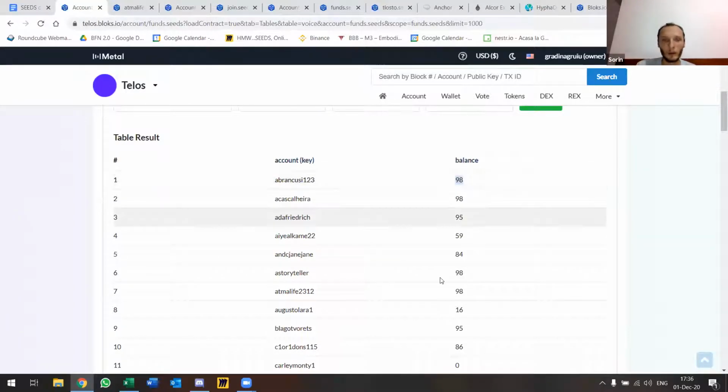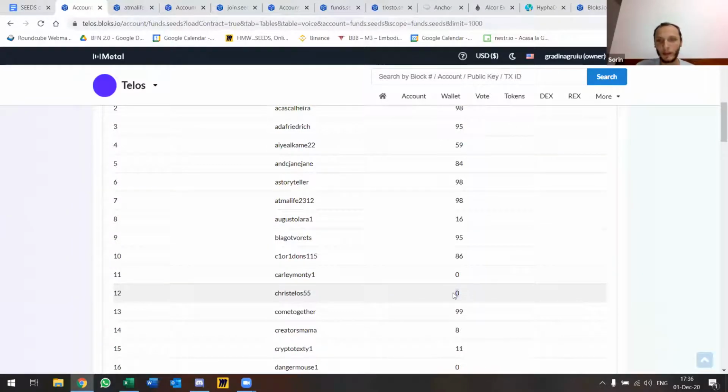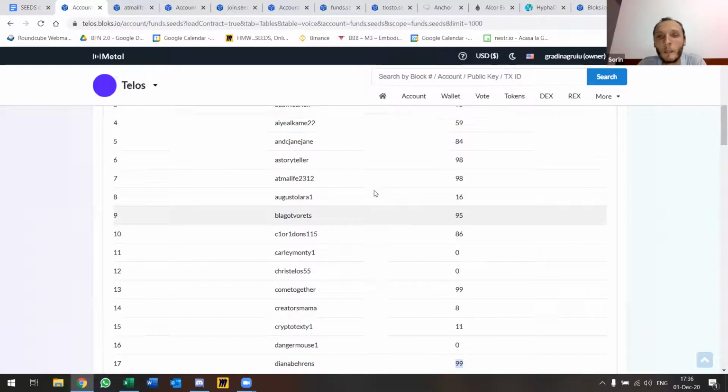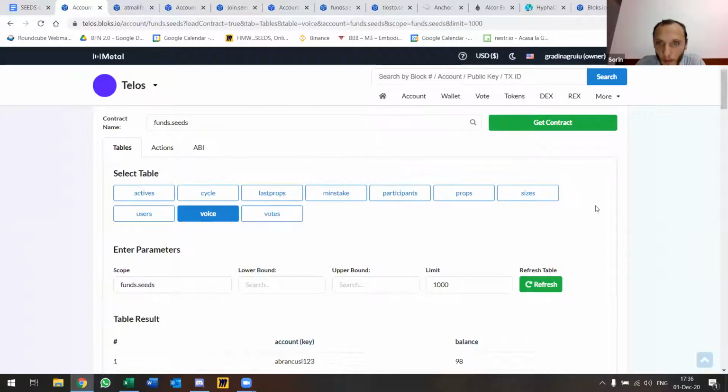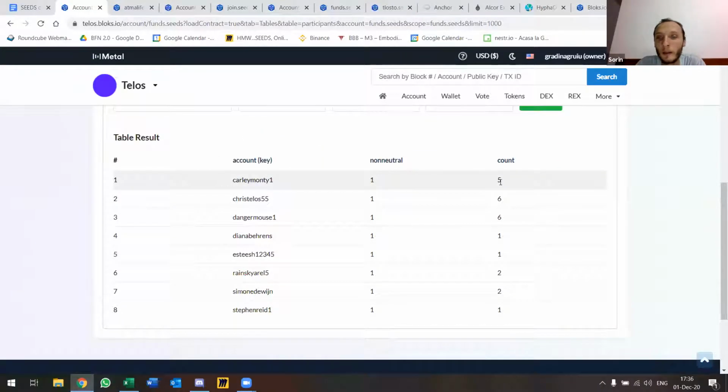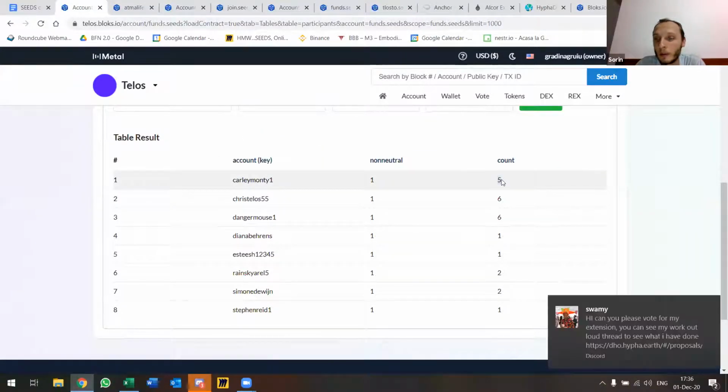For example, let's say, Chris. He voted already. He has no voice. He cast all the votes. But, for example, Diana still has 99 votes to cast on campaigns. You can see the participants that already voted, and on how many proposals.